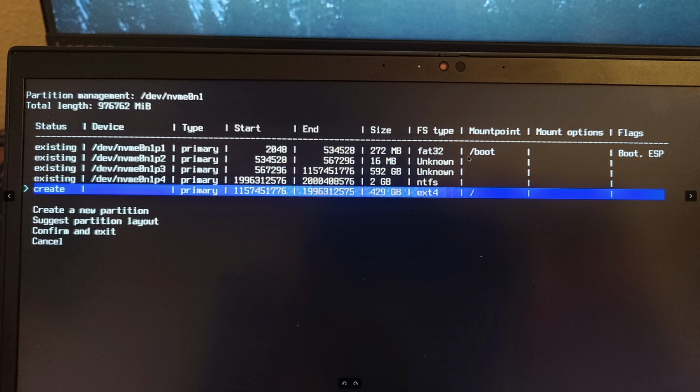Then you need a boot partition also. There's already gonna be a boot partition on your computer that is FAT32 formatted. It's likely the first partition on the hard drive. So you assign that to the mount point /boot. You shouldn't format this partition, just set a mount point for it. Then confirm and exit, and you can continue with the installation.